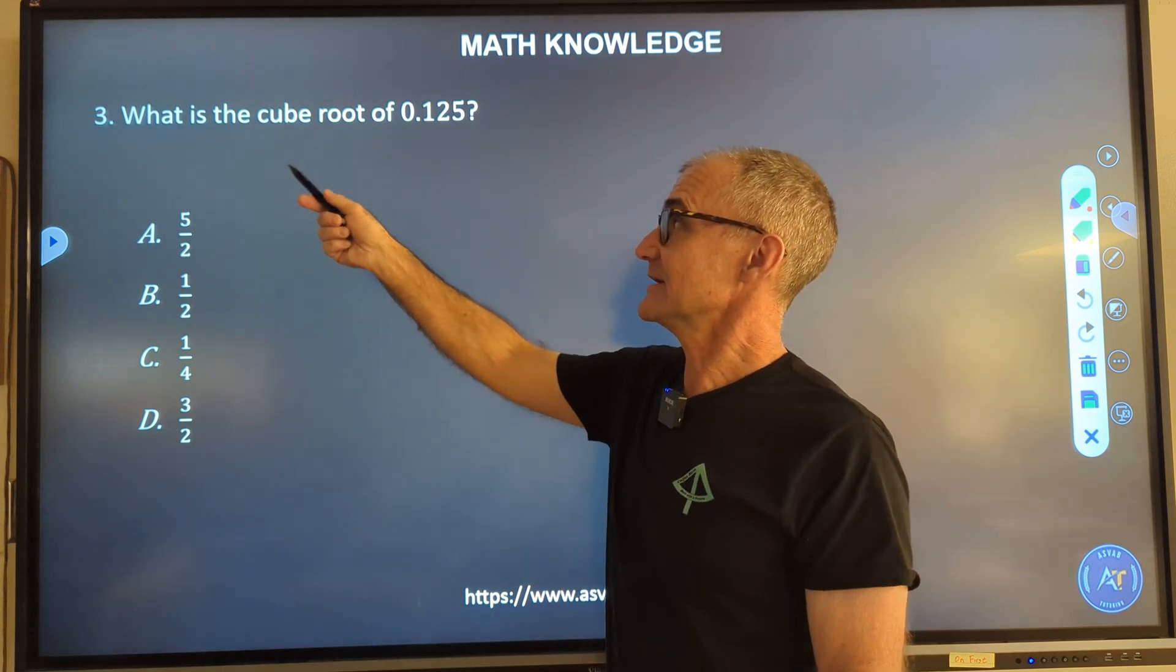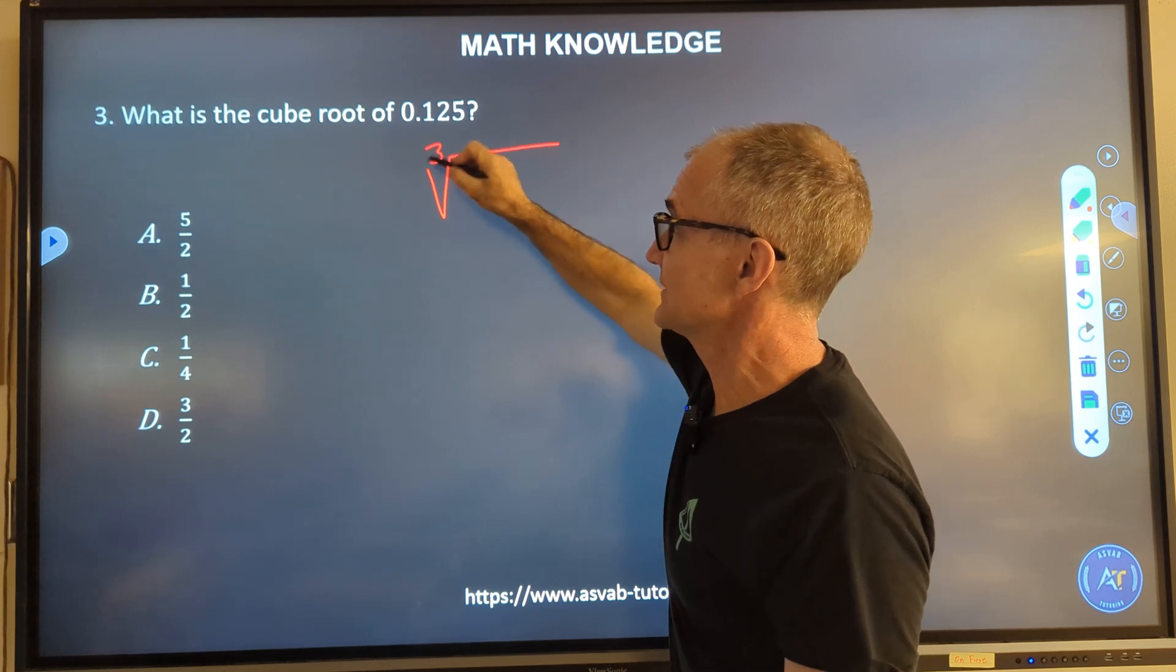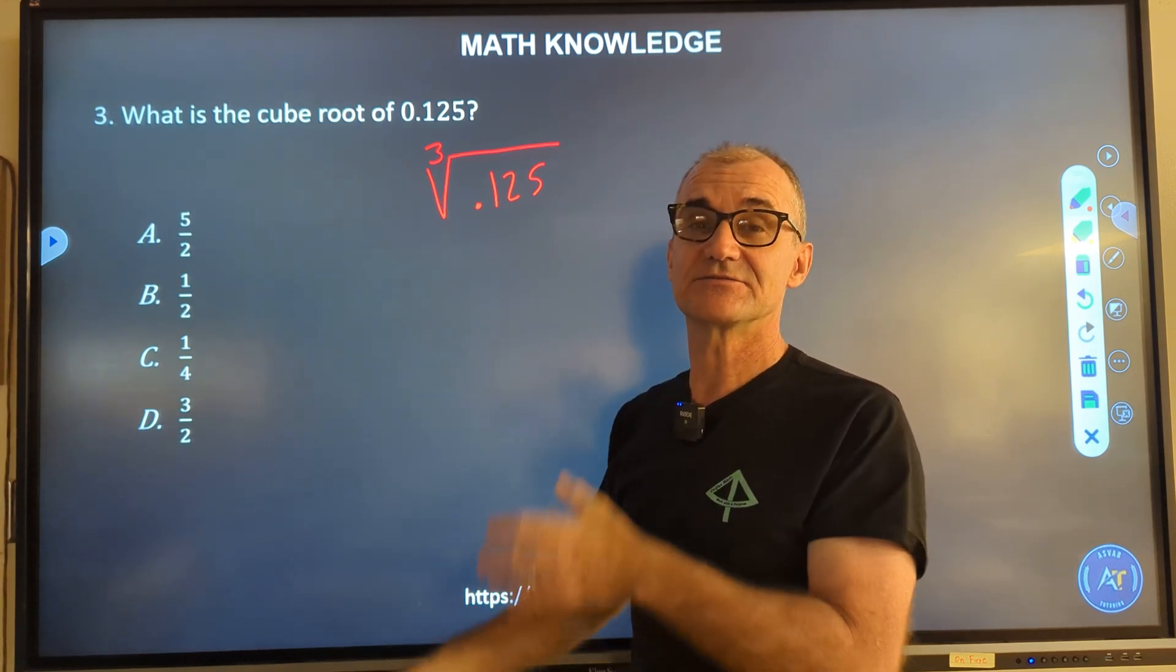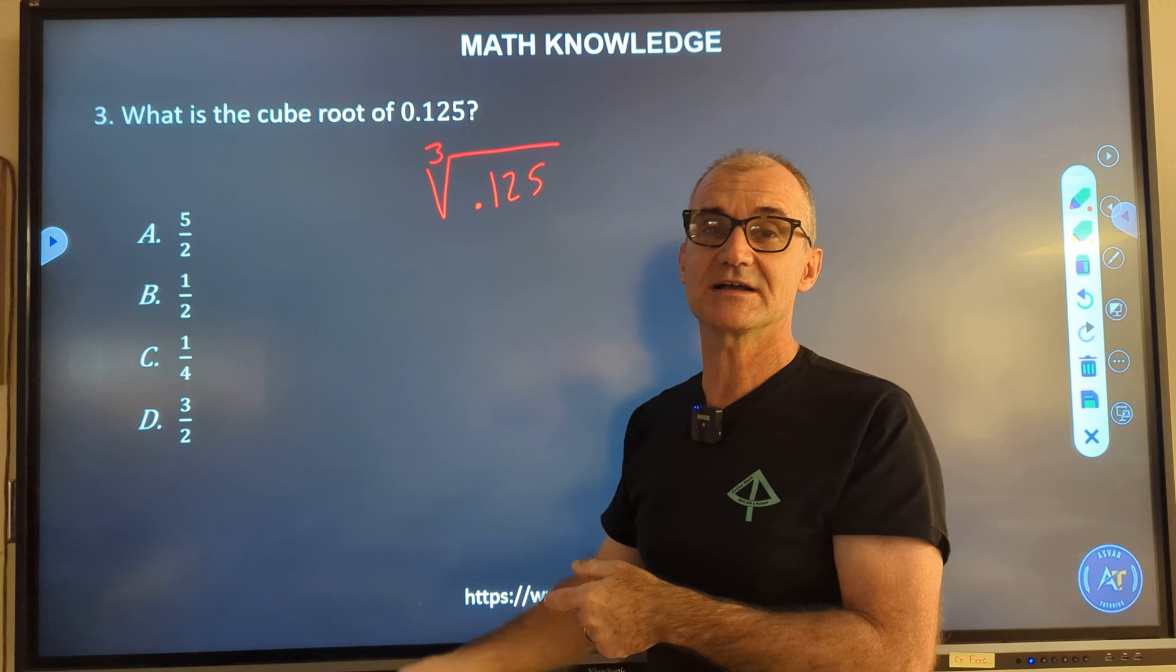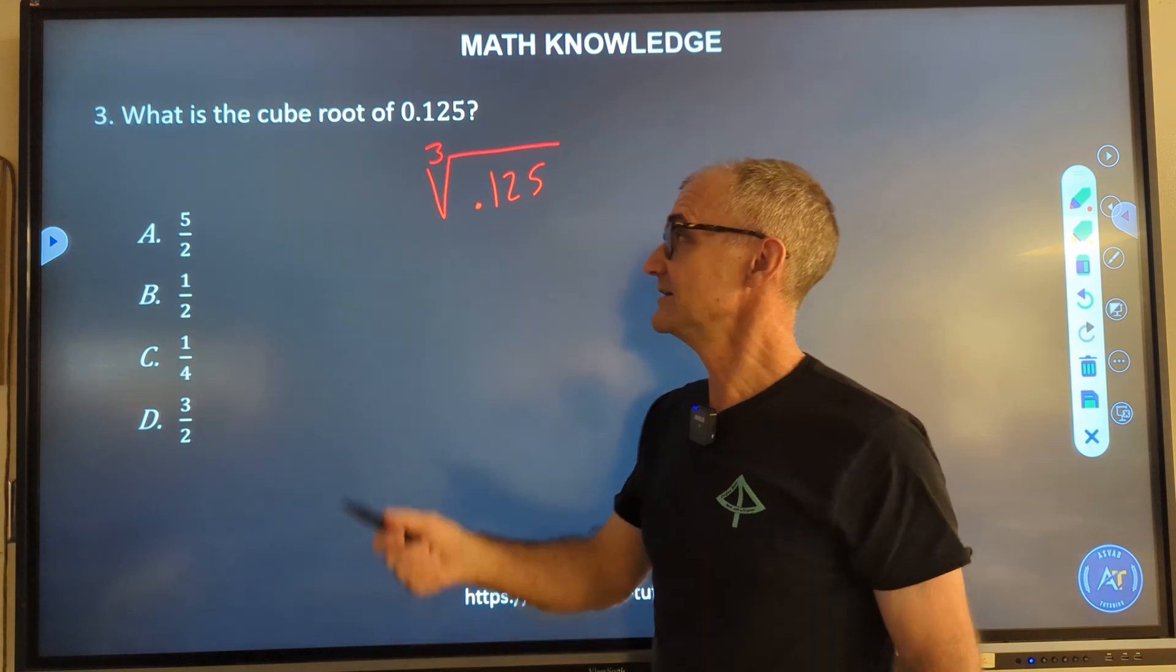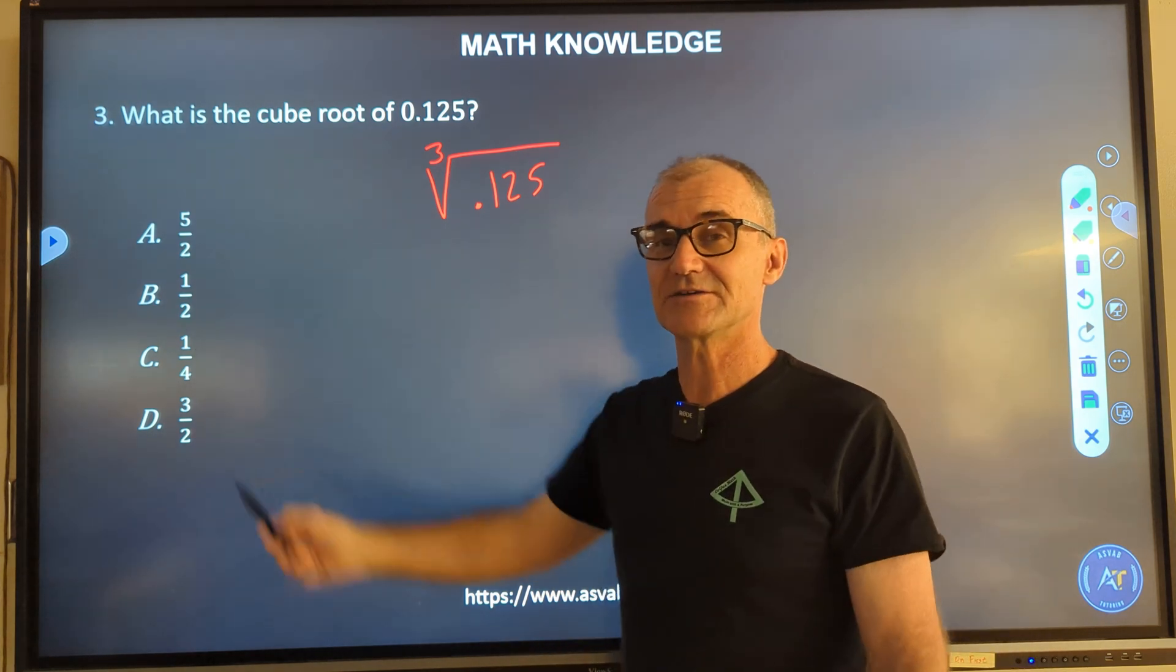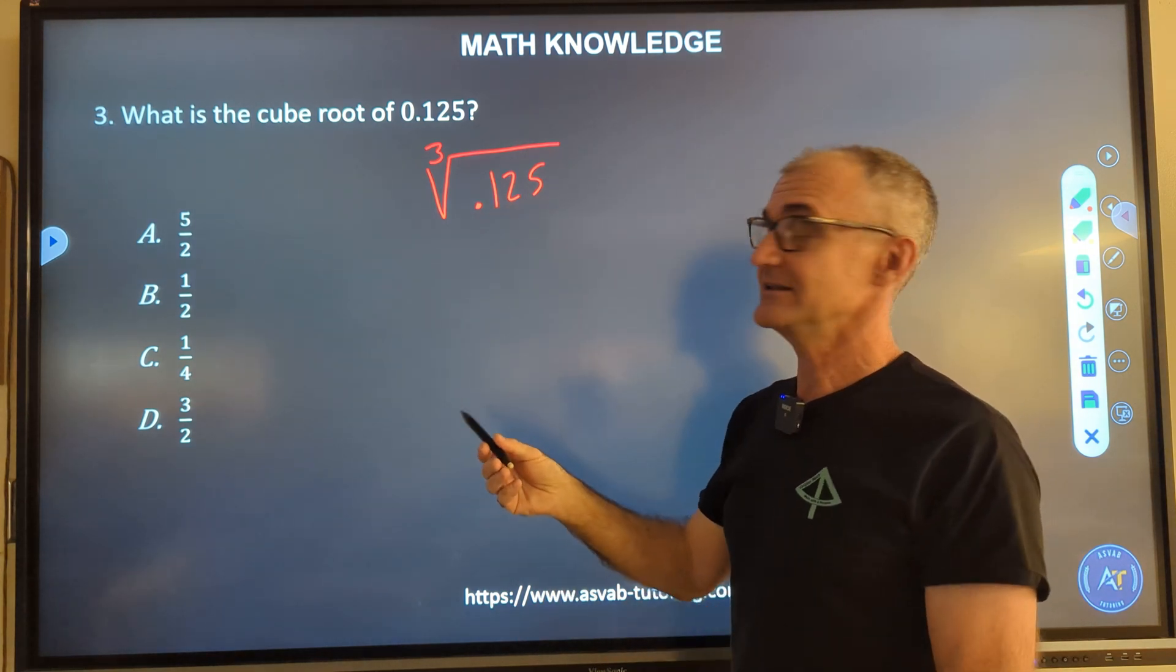Number three, kind of like a radical, but it's saying what is the cube root of .125? A square root is saying what times itself and go backwards. So the square root of twenty-five is five, because you're saying five times five is twenty-five. The cube root of a hundred and twenty-five is also five, because you're saying five times five, twenty-five, times another five, one twenty-five. So this is saying what times itself times itself is equal to .125. It's hard to see.